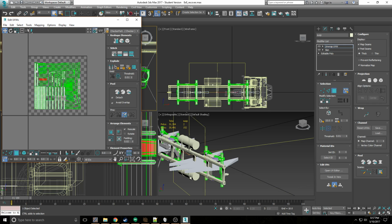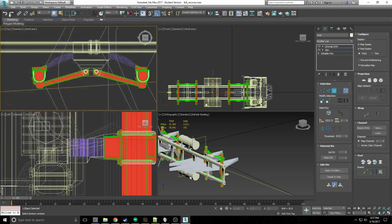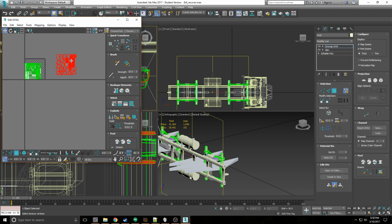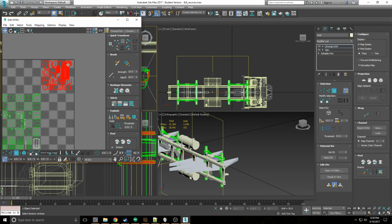To export the model, you'll need a .x exporter. The one I use is Allen DirectX exporter, free. It does have a paid version, but you don't need to get it at all. There's nothing useful in the paid version. Alright, cool. And that's all you'll need for plugins.